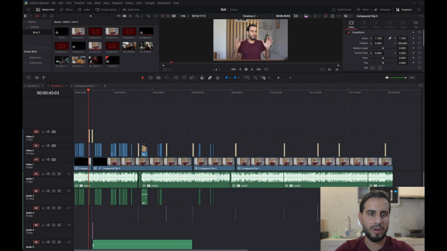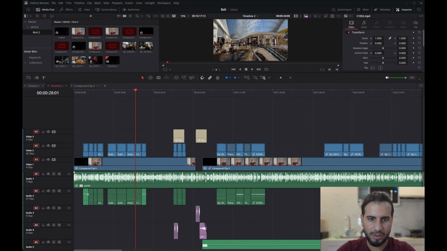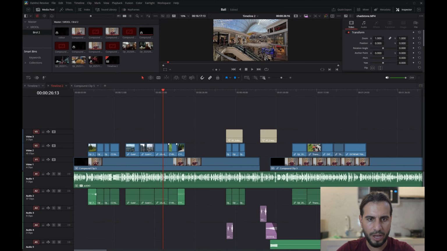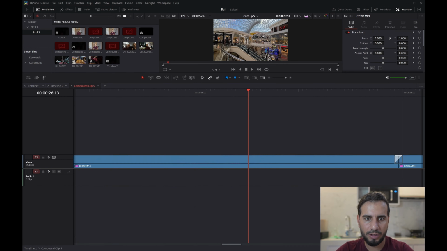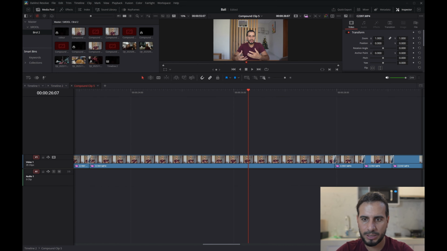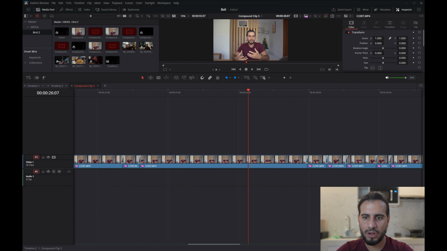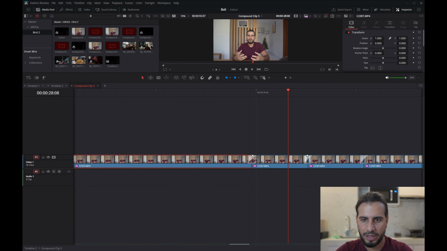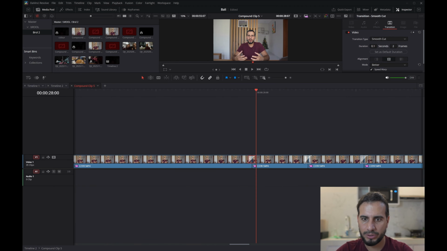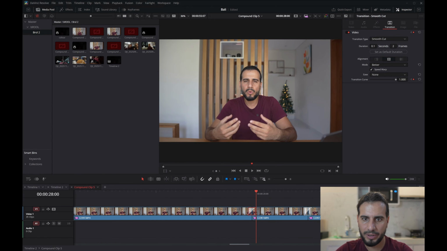What we're looking at is my timeline, and if you look, there's some stuff going on here, and I'll show you. This is 4K footage from my DJI Action 4 on top of a compound clip, and this compound clip, if I open it in the timeline, shows you what it really is. That's just basically a bunch of cuts that I've done on my Sony 8-bit 4K 25 FPS footage. But if you see here, this is what is giving me the issue. The smooth cut with the speed warp, which uses AI to blend two frames. If you can see, the blend is happening, you hardly can notice it. It's actually fantastic work, like it's amazing.